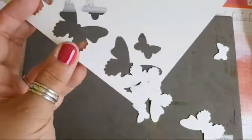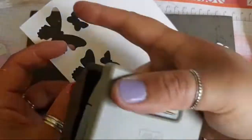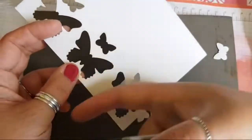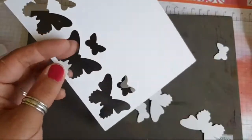Now, if you did want to get more out of your paper, it's best to cut your paper in strips, turn it round and have the butterfly going the other way, and then this way, and then the other way.